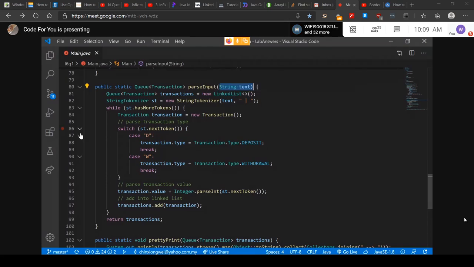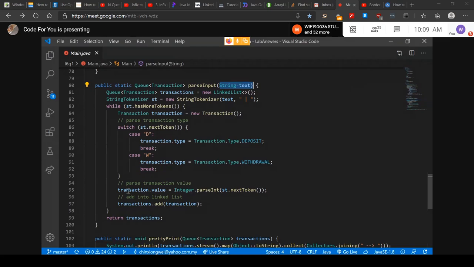And it tries to parse it into tokens. Okay. I'm using the string tokenizer, which will split the string into some tokens. Okay, we don't know how many tokens there are. You will try to read from the string, then separate by, this one I can just make it like this. I can separate by either space or the vertical line. Okay, I don't know what symbol it is.